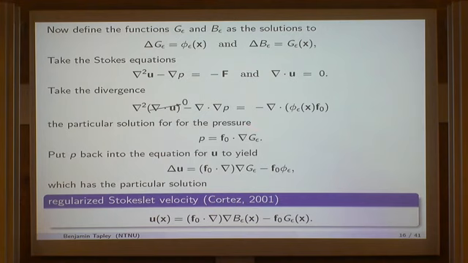We can re-substitute this back into the Stokes equation, and then we have a differential equation for U, which we can solve, and that gives us what's called the regularized Stokeslet velocity. And up until now, we've just followed the theory in this paper by Cortez, where he just derives this equation. And this is where the paper leaves off. So basically, we do have an analytic solution to the Stokes equation when, instead of a point force, we have this blob force at the origin. That's what it looks like. So now we can ask again, can we do interpolation using scaled and shifted versions of this regularized Stokeslet?